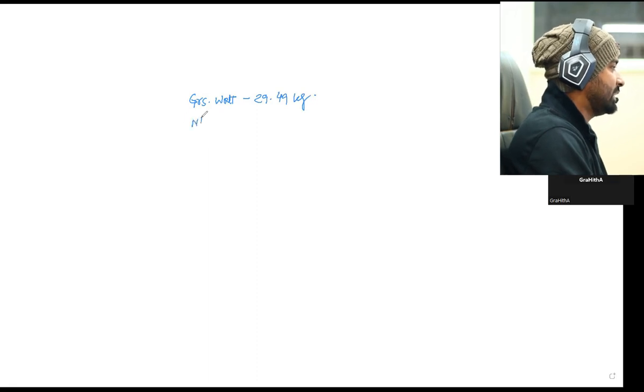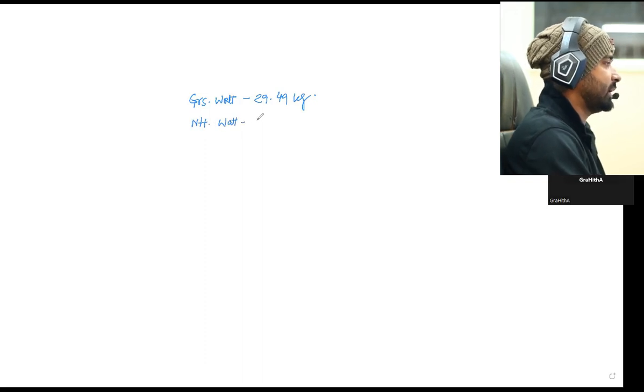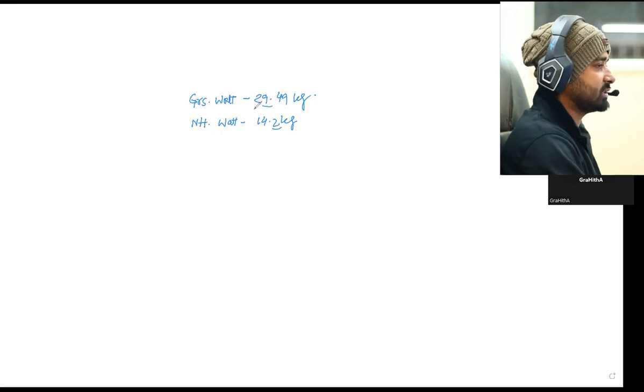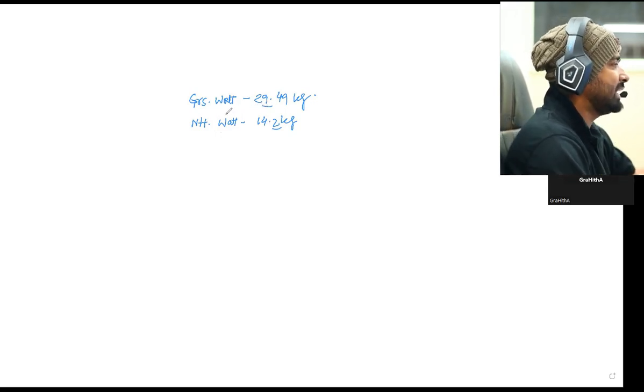If you look at the cylinder in your home, two weights are given on the cylinder itself. One is given as gross, GRS weight, directly given like that, right? It might be 29 point something kg, for example 29.49 kg. And one more thing is given, NTT, net weight. It might be 14.2 kg. If you have the cylinder, you can check this, two weights have been given there. What is the meaning of that?